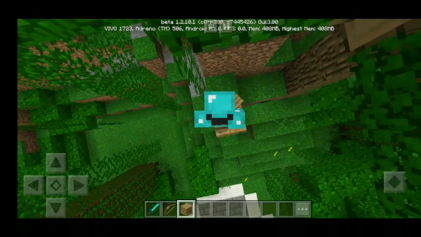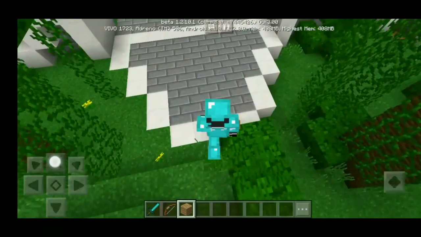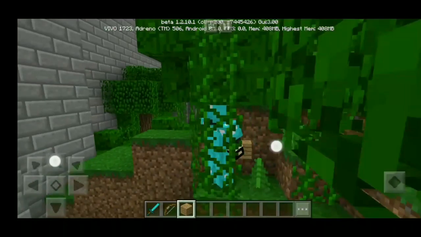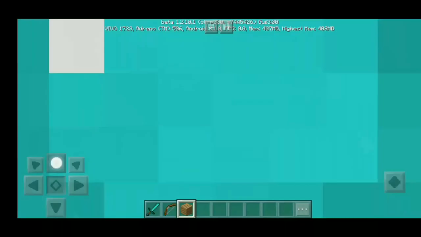You know, one thing is that putting my camera like this, seeing my back, third person, is kind of annoying because it's really hard to build, like to look up and break blocks. Did you see that? That's what I mean. It's kind of hard.